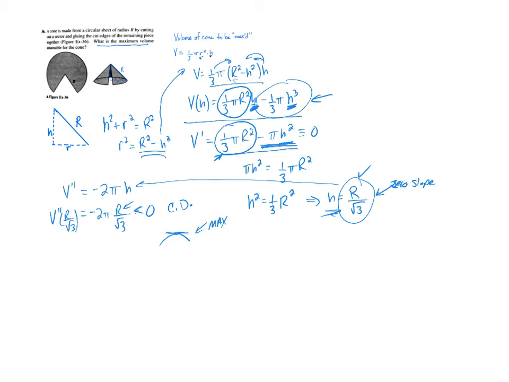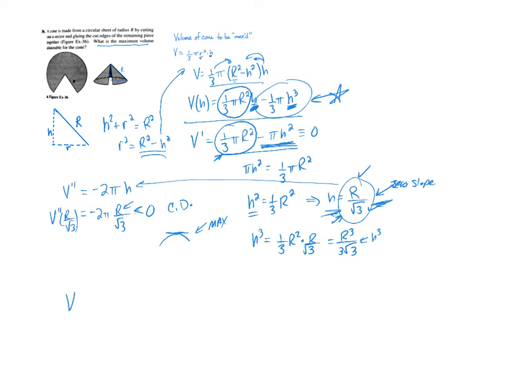So if we think of h as being good to go right there, h cubed would just be 1/3 r squared, which is what h squared is, multiplied by regular h, which is right here, which is r over root 3. So that would be big R cubed over 3 root 3. So there's a value for h cubed, and here's a value for h. So we can plug those two into our volume formula. I'm just going to call that star right there and see what we get.